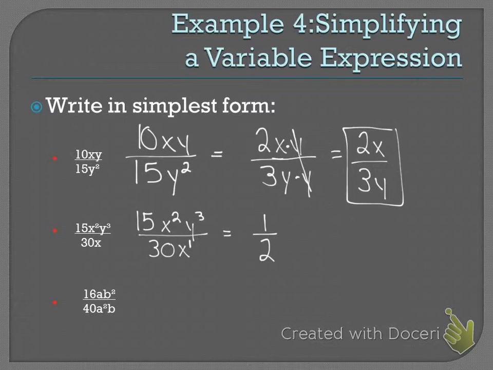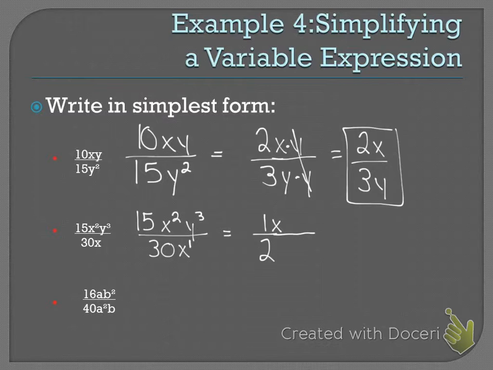So technically, does everybody agree I have 2 x's on top and 1 on the bottom? Everybody agree? So if one of the x's cancel, listen to what I'm saying. Wherever your largest exponent is, that's where your leftovers are going to stay. So since 2 minus 1 is 1, and since your larger exponent is on top, your x stays in the numerator. Now, if that went over your head, that's okay. We're about to do several examples, so just stay with me.